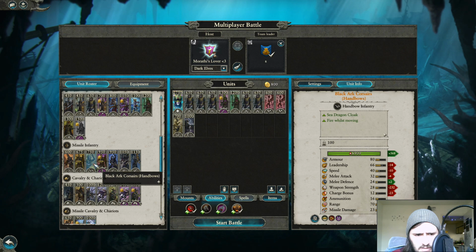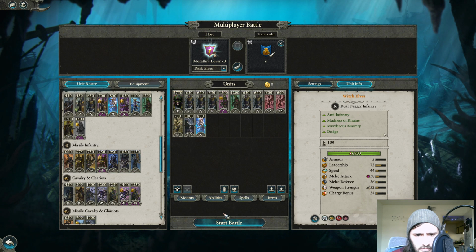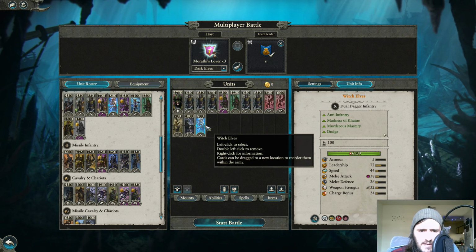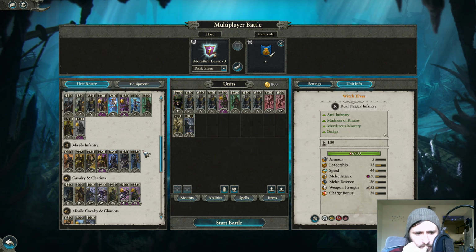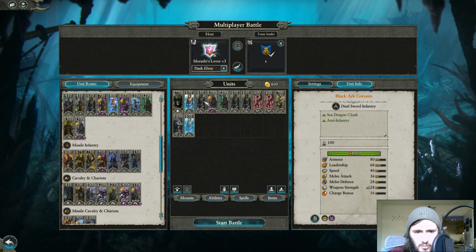But you know what we're going to do, guys? We're going to take a Black Guard Corsair. No, we're going to take a Witch Elf. The reason I'm doing that is to hopefully get into the back line. Now, they'll have a lot of range, though, so that's a little bit risky as well. You know what we're going to do instead? We're just going to buff up our Corsairs. We need these guys to win.